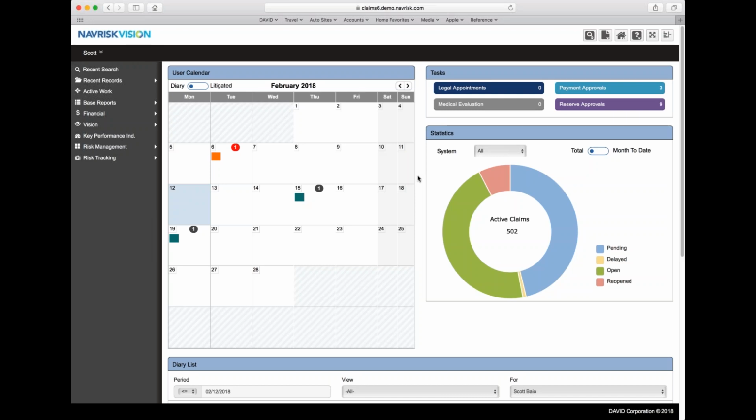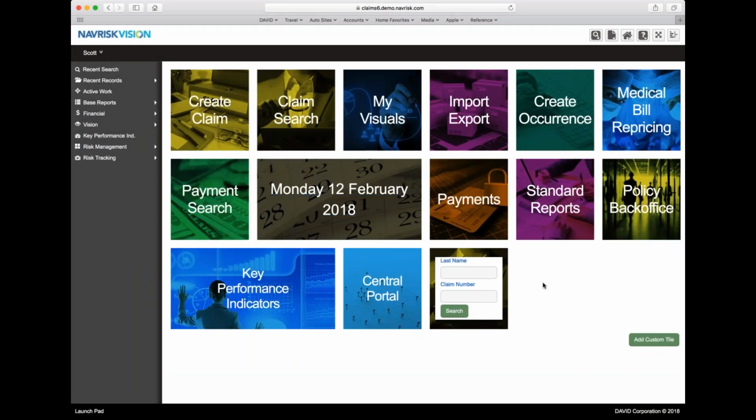So with that, you also have another choice as far as what your home screen can be, and that one choice is this screen right here, which is the launch pad. The benefit of this is that it gives you as the user the ability to control with one-click access what information you can get to, and also what things are important to you, because based on the way you do business, the things you do within the system may be different from a colleague that sits next to you, as an example. So let's talk a little bit about what this screen can do for you.